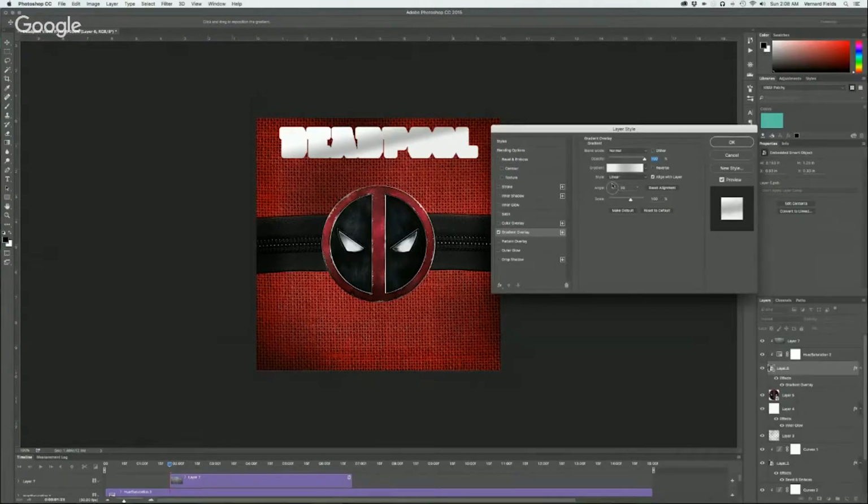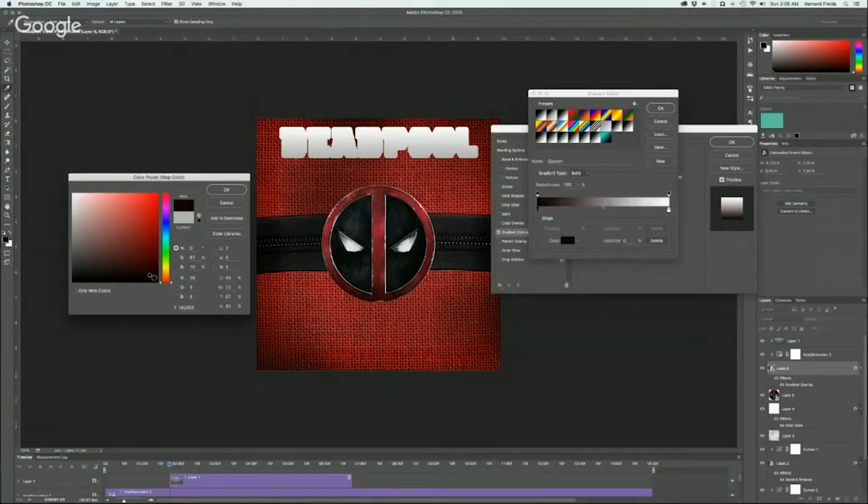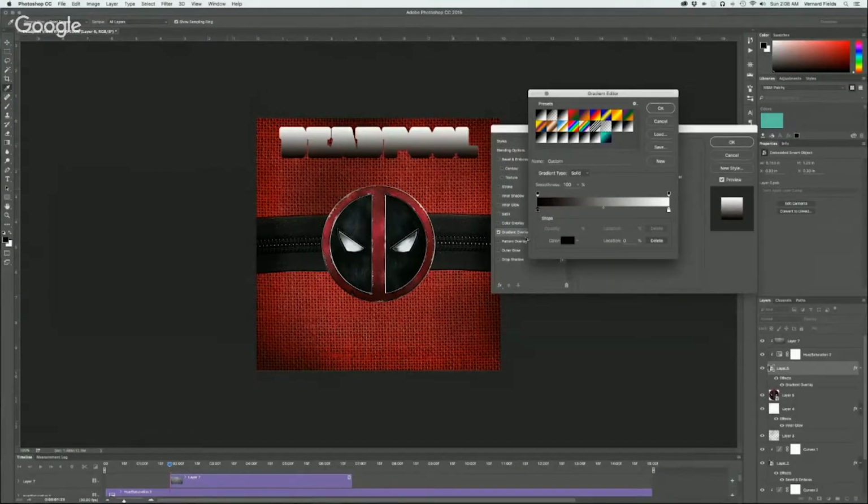And it's going to be vertical, 90 degrees, linear, and we're going to have it go from a dark, preferably like a black, and then we're going to have it do the same thing up here.